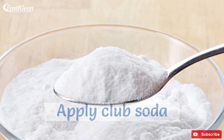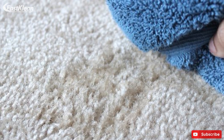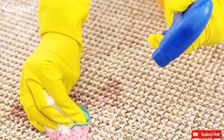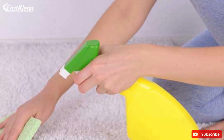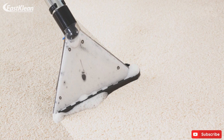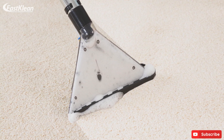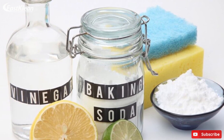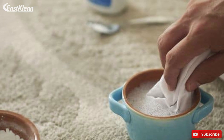Apply club soda. In case you are lucky to be faced with a lighter stain like pet urine or soda spills, club soda can be a powerful trick to completely tackle the old mess. Simply pour club soda onto the stain and let it sit for a few minutes, then blot the stain with a clean cloth or a towel. Do your best to perfectly dry the carpet, otherwise moisture can promote mold or mildew to grow underneath the carpet. If the stain is still there, mix equal parts water and vinegar and apply the mixture on the stained part, allow it to sit for another few minutes and gently blot the surface with a clean cloth.